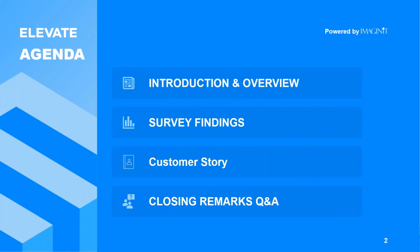So here's a simple look at our agenda today. I'm just going to touch quickly on why you're hearing about this from Autodesk and IMAGINiT. I'll talk from a high level about some of the trends that Autodesk and IMAGINiT are seeing. James is going to walk through details around the design and make report, and then I'll review a customer that's been more progressive in their digital maturity, end up sharing some success stories and a follow-up with you. And then James and I'll answer any questions that you have in the chat.